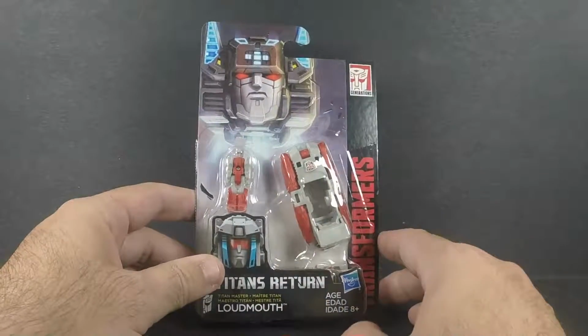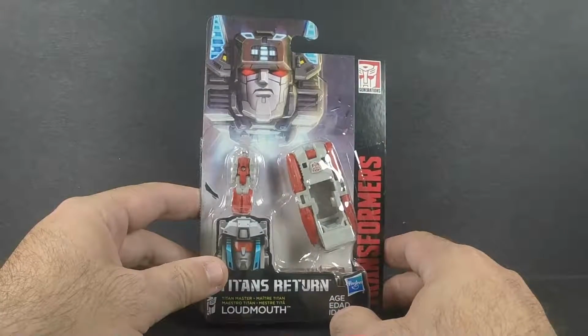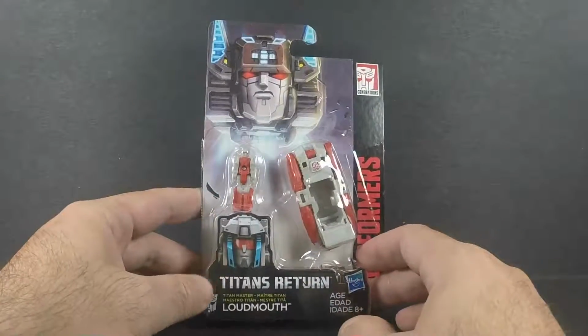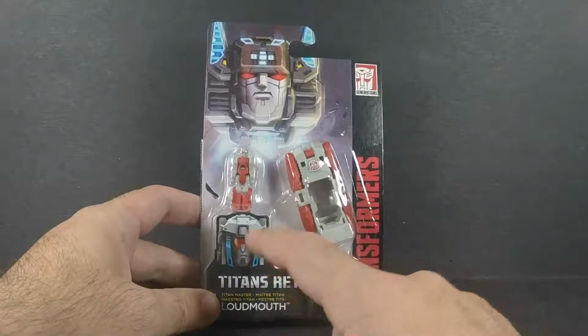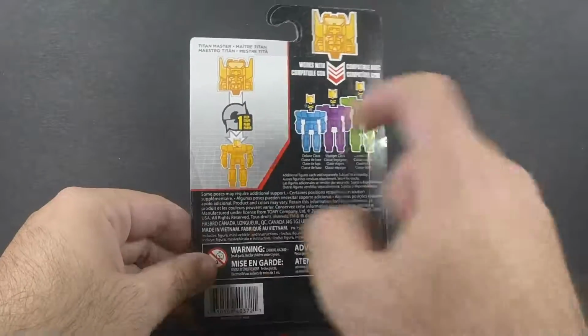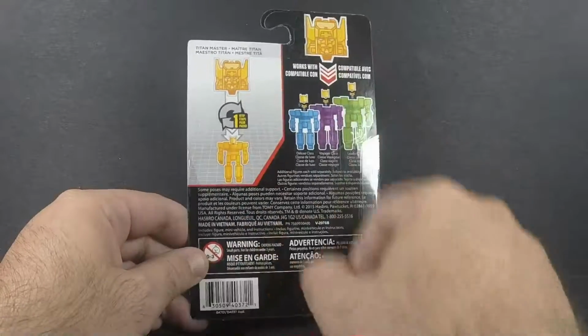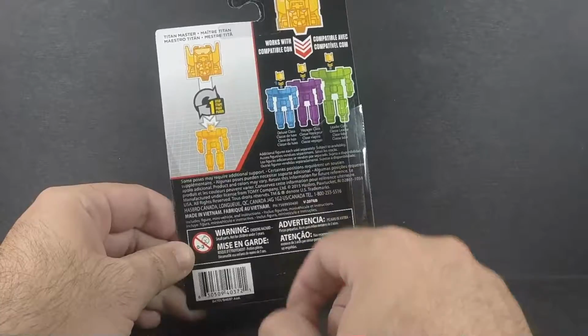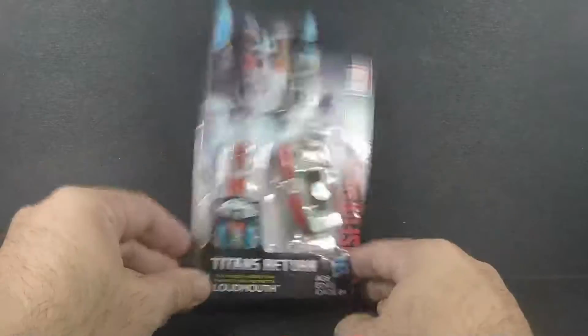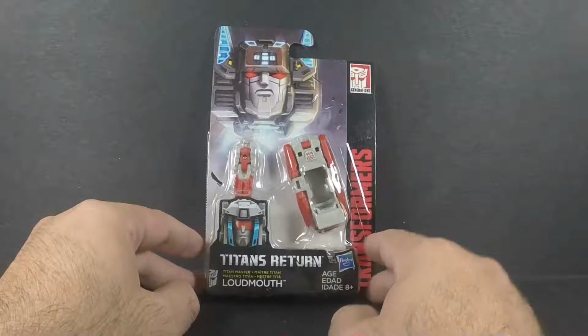Here is the packaging clamshell right here. There's a picture of Fort Max up there, all decapitated and headless. Here's a picture of Loudmouth in his head mode. Figure right there, boom, back to packaging, one step to transform, can fit your deluxe, Voyager, Elite class, all that fun stuff, warning, all that good stuff in the packaging. Nothing much to these Titan Master packagings, so let's get them open and take a look at the figure, shall we?